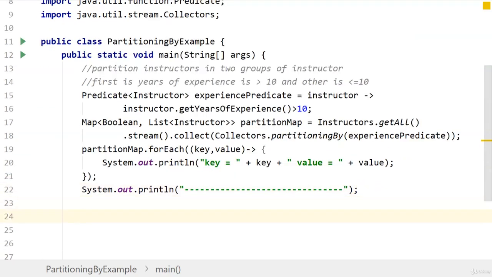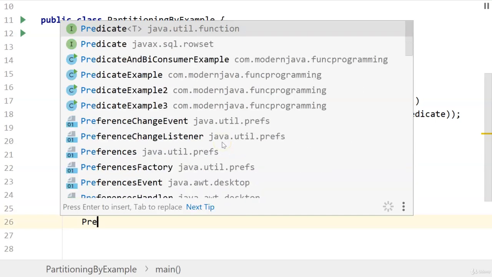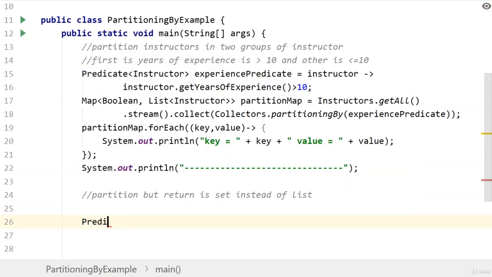Now let's implement the same partition, but return a set instead of a list. The predicate we have already defined.